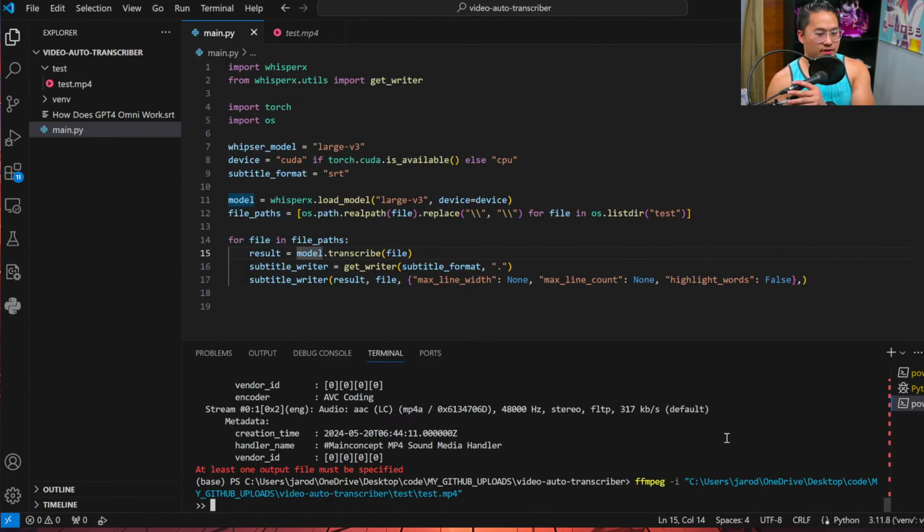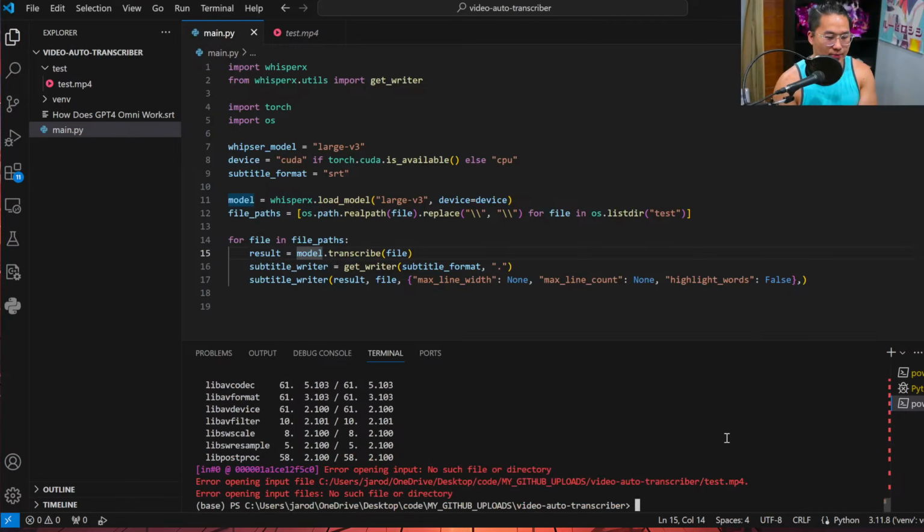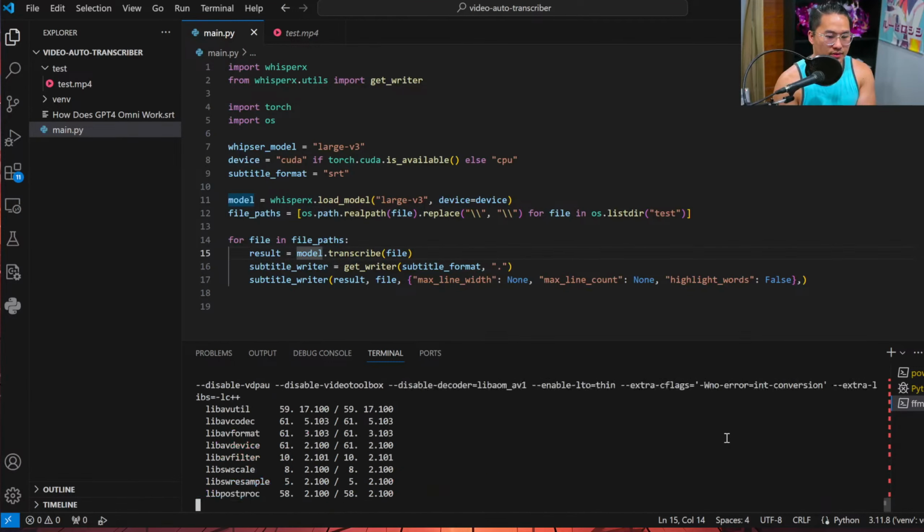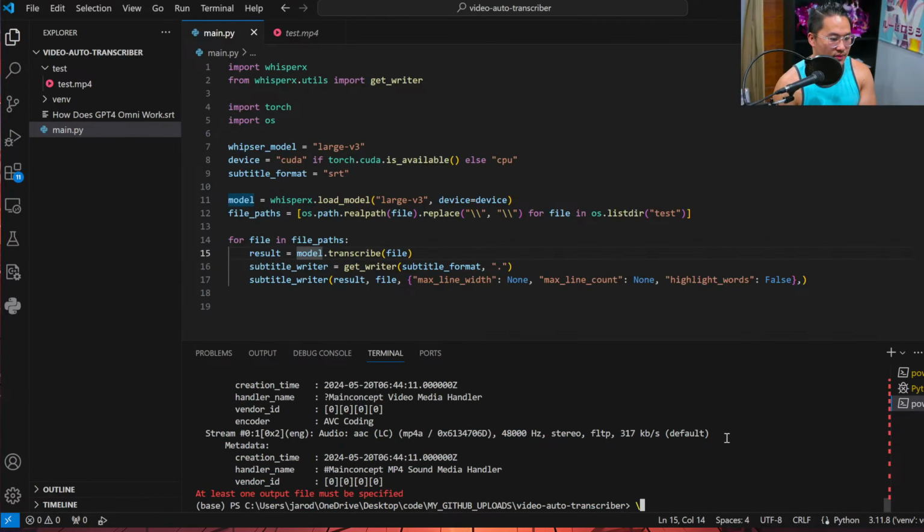Yeah, it seems to want freaking single backslashes. See, at least one output file must be specified.